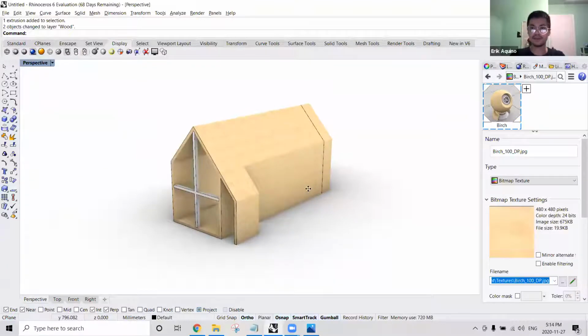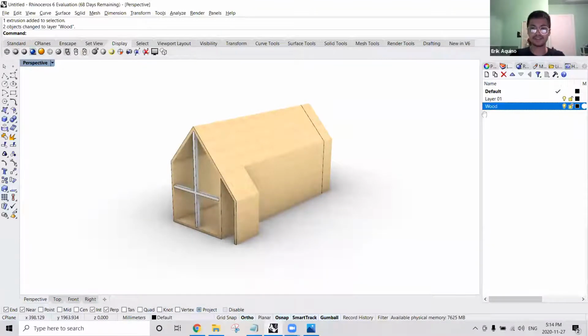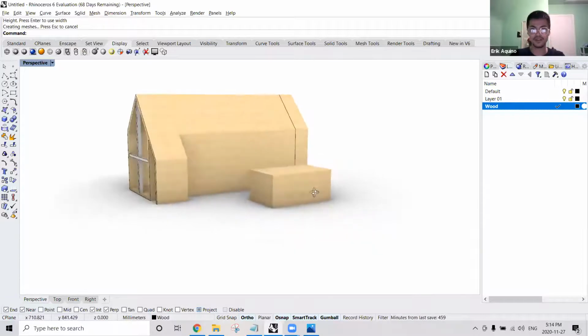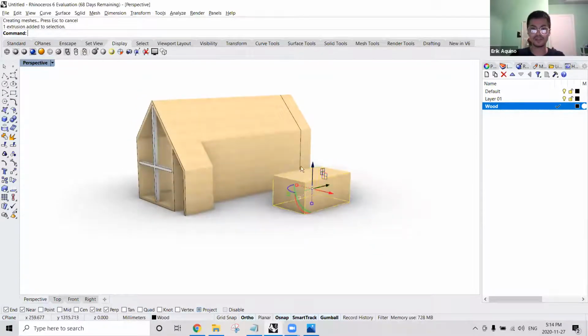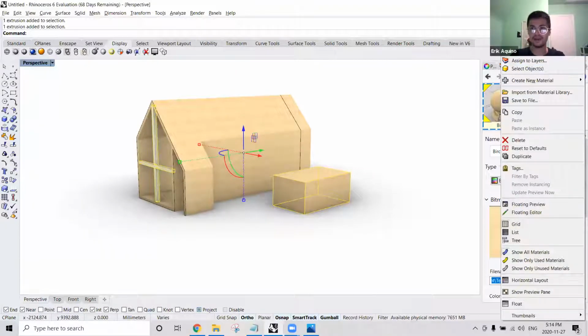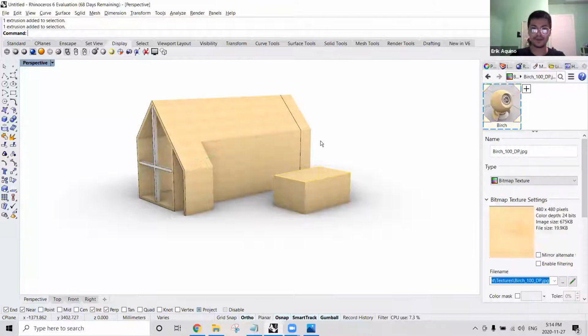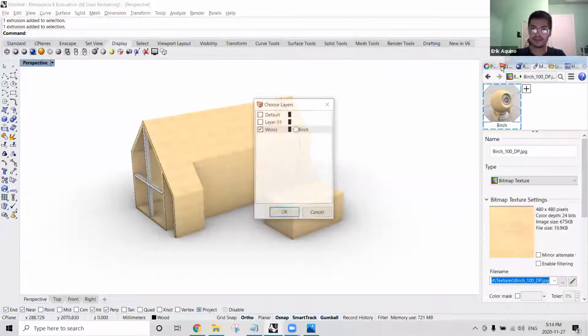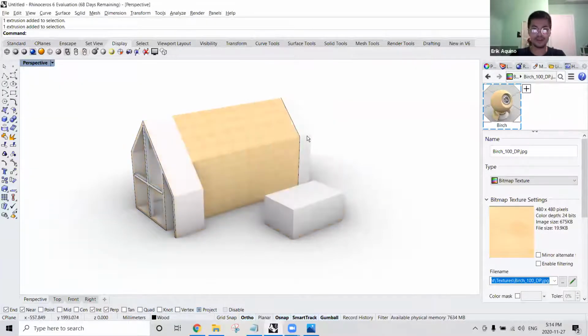Voila. The good thing about assigning to layers is that if you make an object within that layer, the material is already assigned to it, just like that. So you don't have to worry about selecting it again, going to your material, right-clicking, and assigning to object. It's already done automatically. And if you want to switch your material, it's easy. Right-click, assign to layers, and you can uncheck that or assign a different material to it. That should automatically update as well.